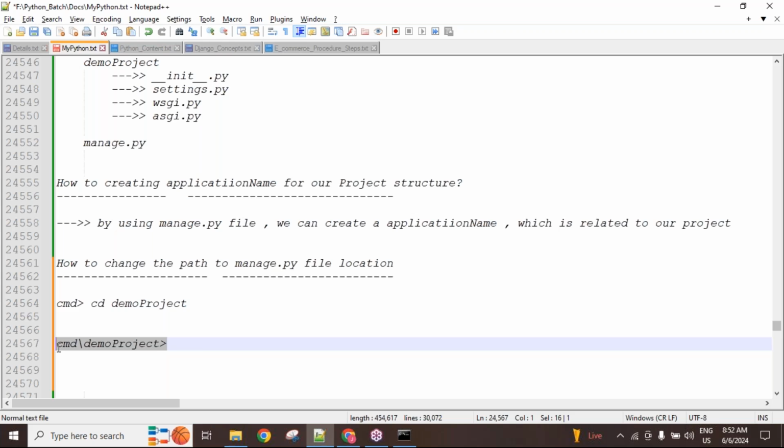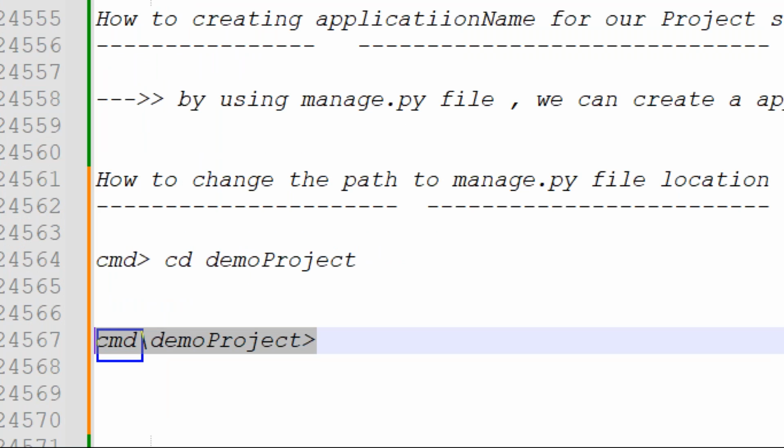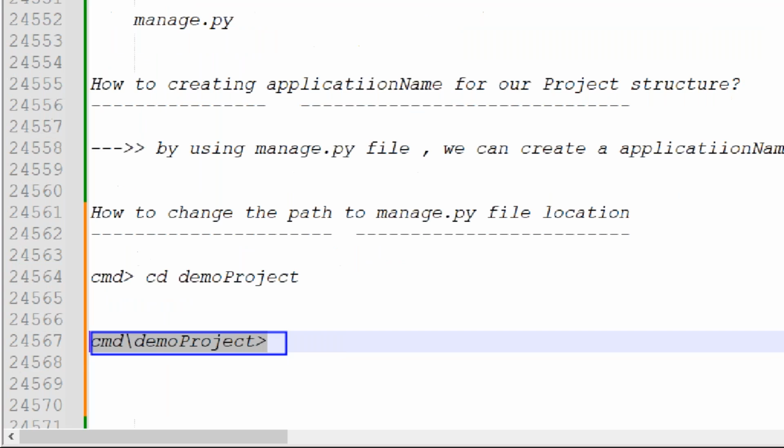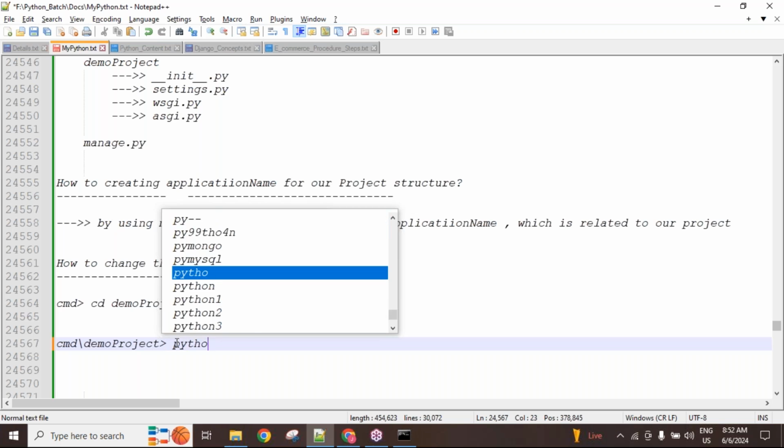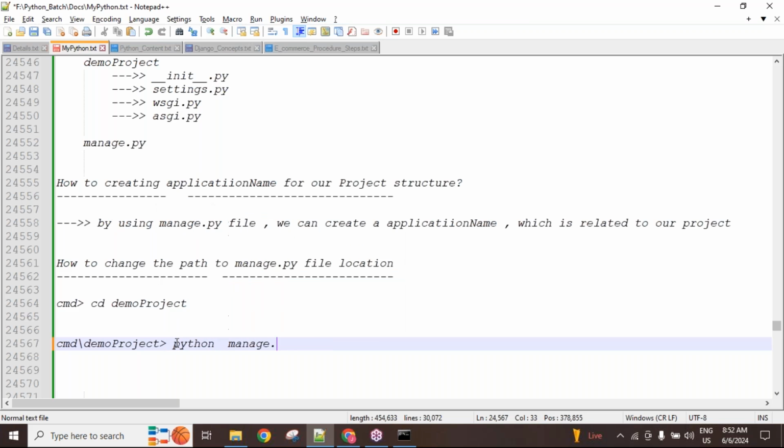Now we want to create the required files for our project, so we write python manage.py followed by startapp followed by the app name.